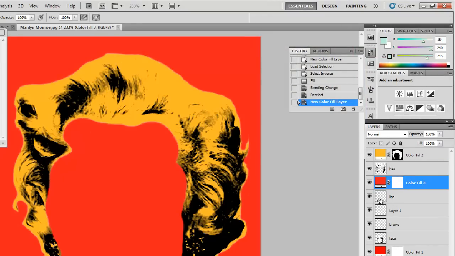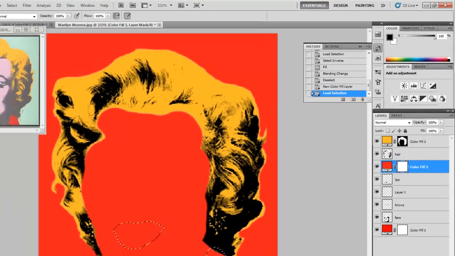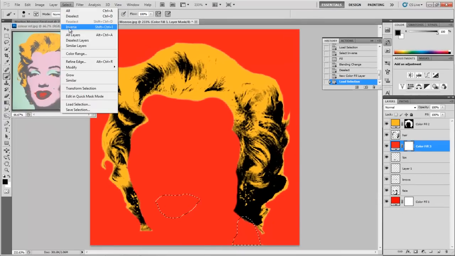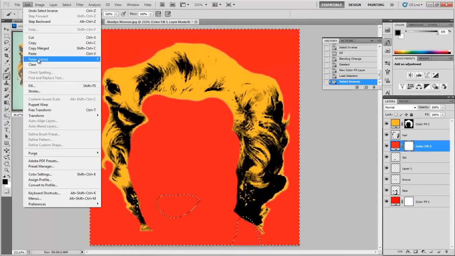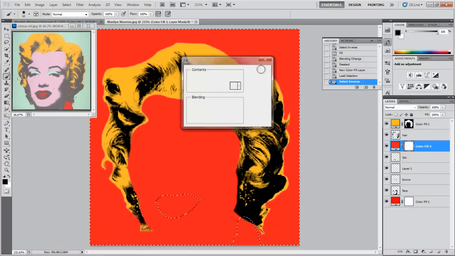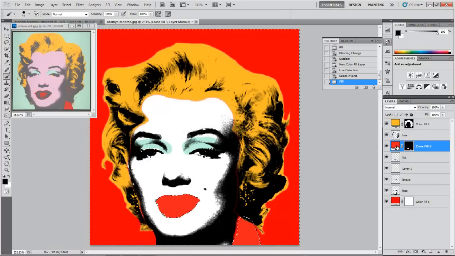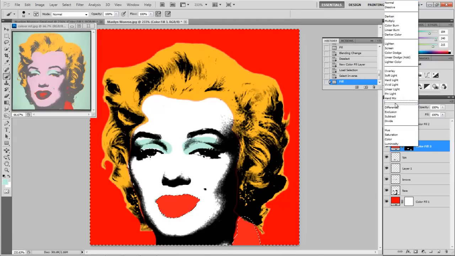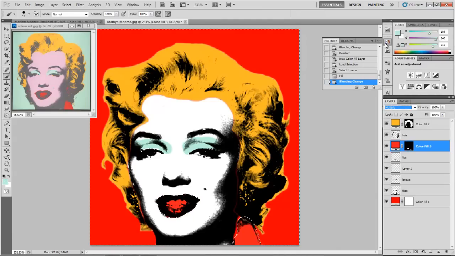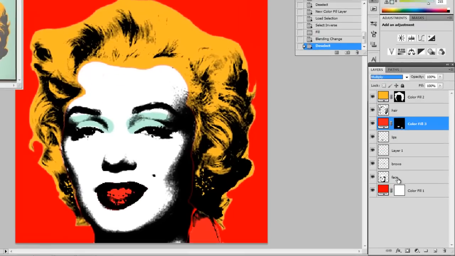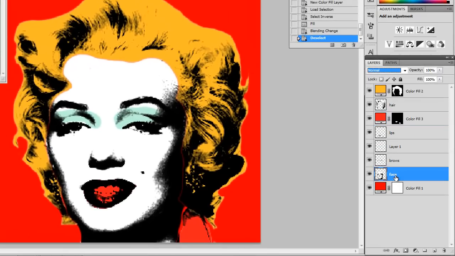Again, we're going to hold down Control and click on the lips. And that makes a nice selection of the collar and the lips. Go to your Fill Color 3 mask. We've got to select inverse. Okay, and edit, fill, black. There we go. And now we just have to go to the red and change it to multiply. Looking good. Okay, Control D to deselect. We've already done our eyebrows, so we don't have to worry about that. We might have to change some things around in a minute.